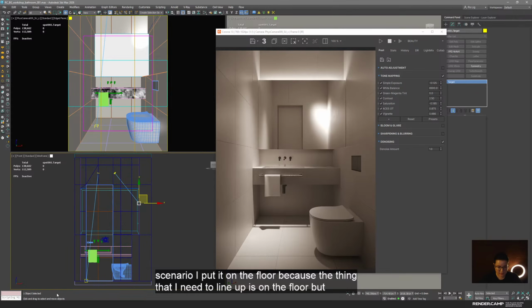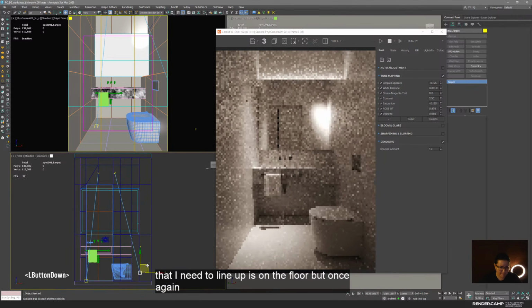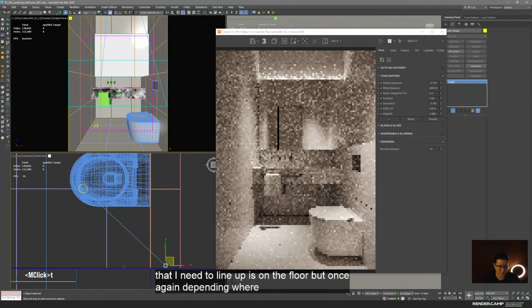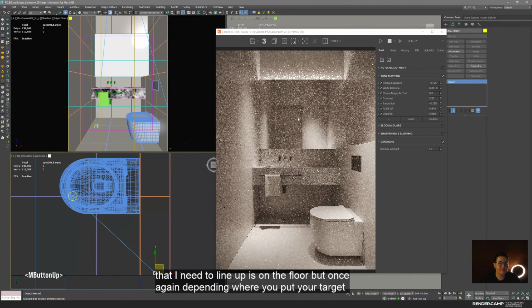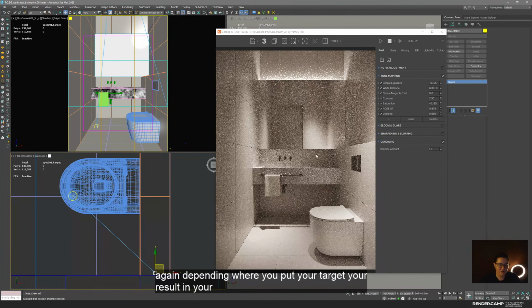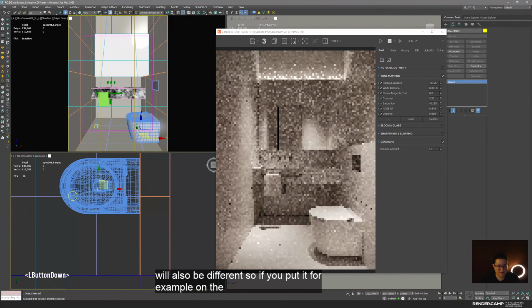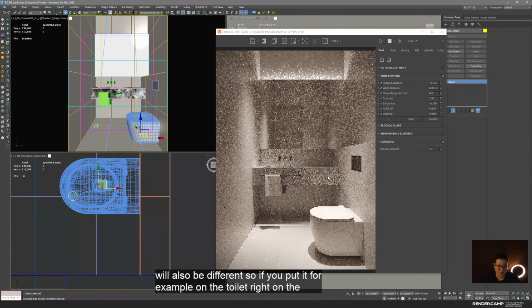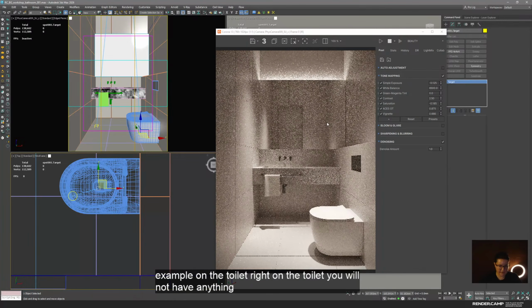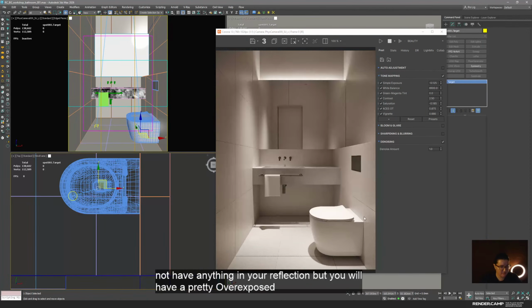Depending on where you put your target, the result and the shape of the light in the reflection will be different. If you put it right on the toilet, you will not have anything in your reflection, but you will have a pretty overexposed toilet lid. That's why I didn't do that.